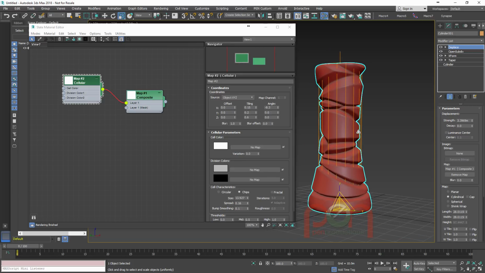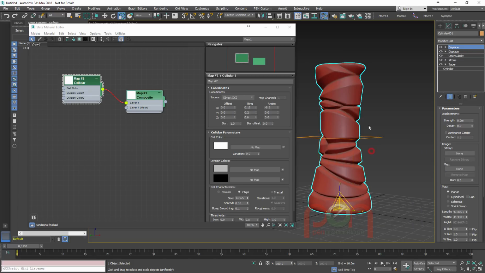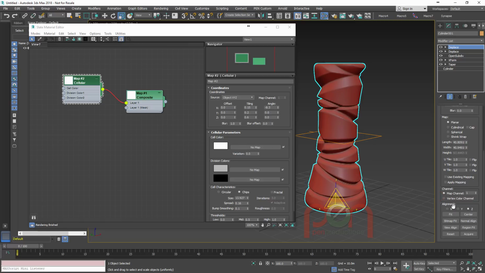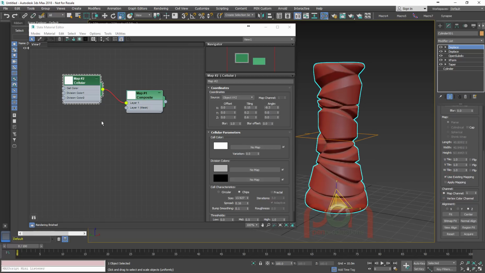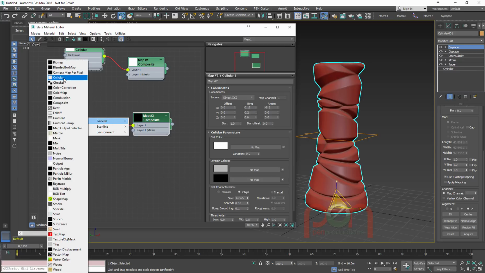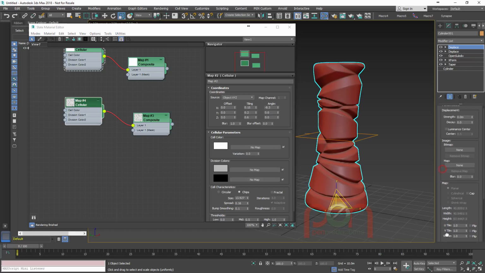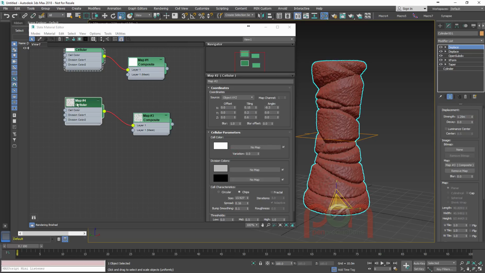So next, what we're going to want is a displace. I like doing this with 2 and not trying to build it into 1, for the reason that I want this second one to use existing mapping instead of using this planar mapping. So same thing, I'm going to start with a composite map, and a cellular, and in this displace, same thing, I'm going to drop in the output of our composite, and we're going to crank that up so that we start getting this bumpy mess going on.